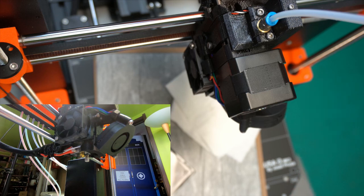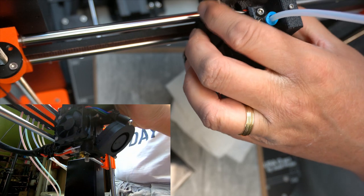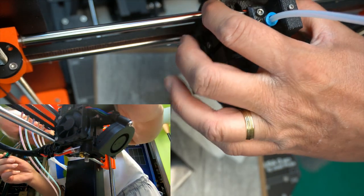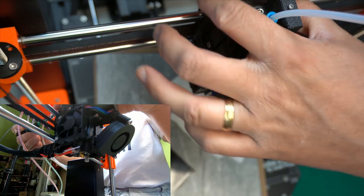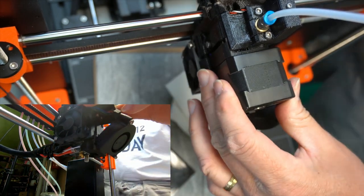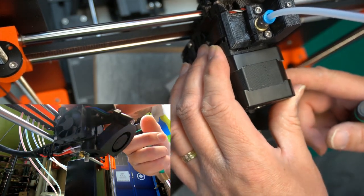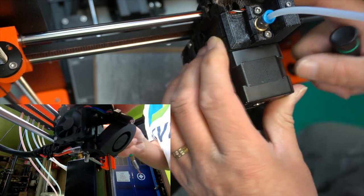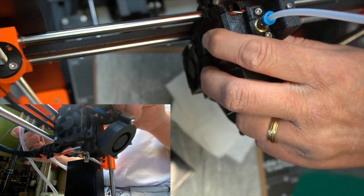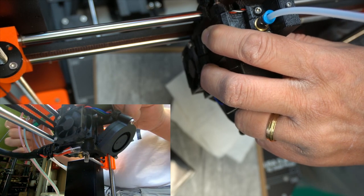We start with the back screws. Make sure everything is together. Wait. Oh, that's not together. Something's not really going together. Okay. I'll recheck the levels. I mean, it can't slip out of its mold there inside. That's right. It's not really technically possible.